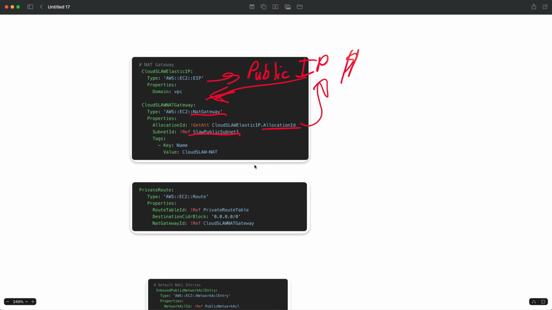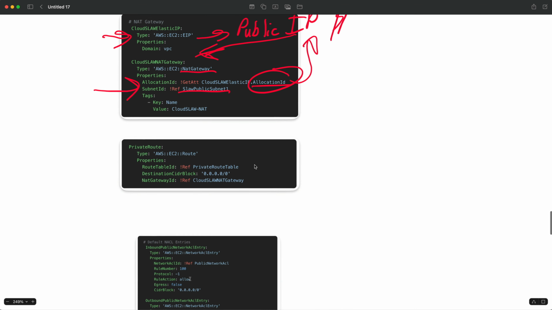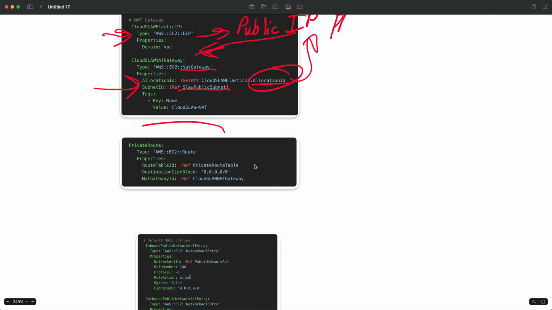Then where do we put it? And if you remember, we always put NAT gateways in the public subnet because it has to use that internet gateway to talk to the internet itself. So 3 different pieces here: the elastic IP, the association, and then the NAT gateway itself. Then, of course, we have to have our route for our private route table. And in this case, we're saying for the private route table, take all the internet traffic and route it to the NAT gateway, just as we did by typing things into the console last week.